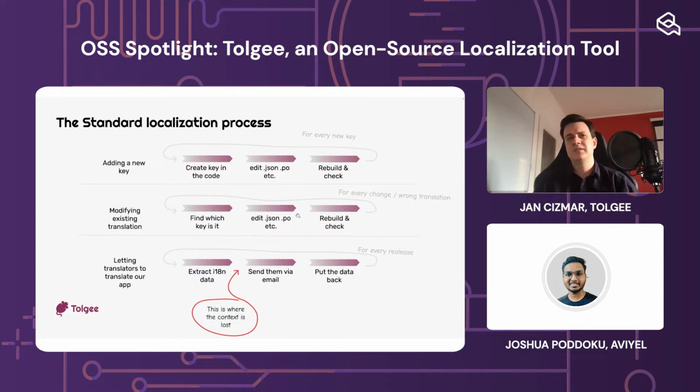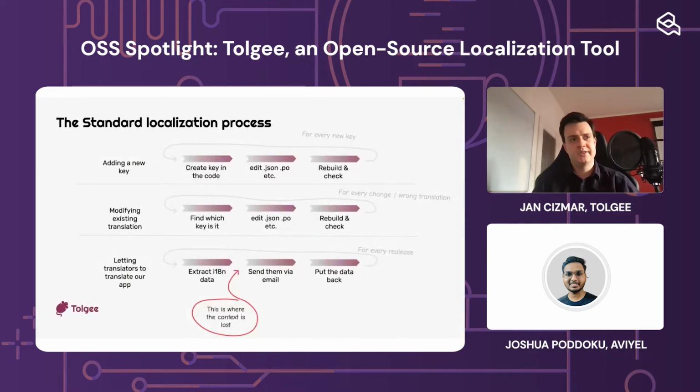And the problem is also that only developers can do that, because translators don't know how to work with version controlling systems. So this could be a very annoying task for developers, because there can be a lot of mistakes in the translations. So this could be an annoying and boring task for developers.